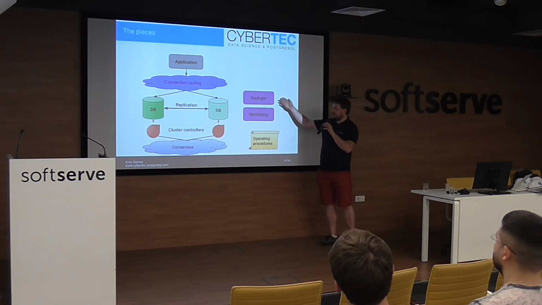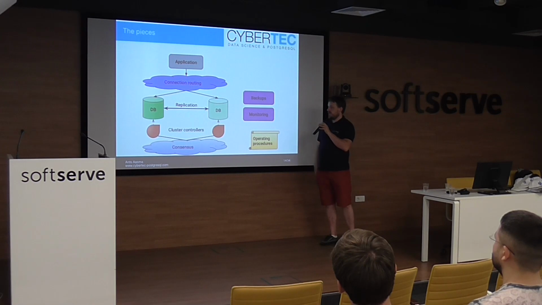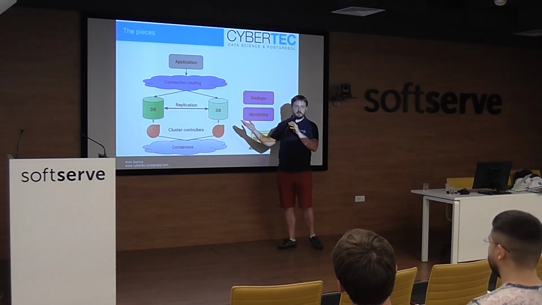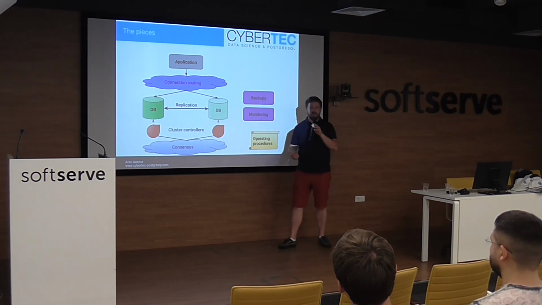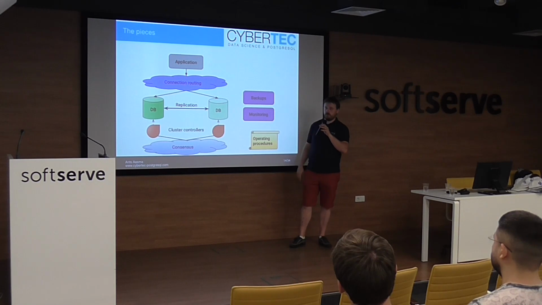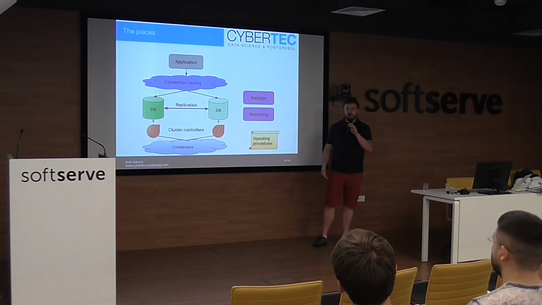And some additional pieces that the highly available system has to support its operations is backups, because this system can still break, for example, the drop database case. It will be happily replicated as a user request, and you will need to have a backup to restore it from. Or a different case that a hacker breaks in, encrypts all your data, asks for ransom. It's, again, helpful to have an off-site backup available.